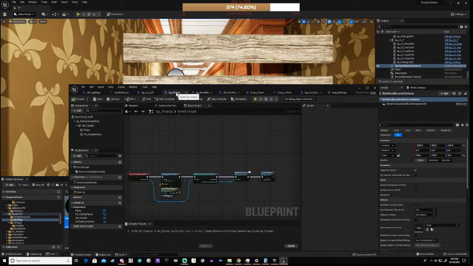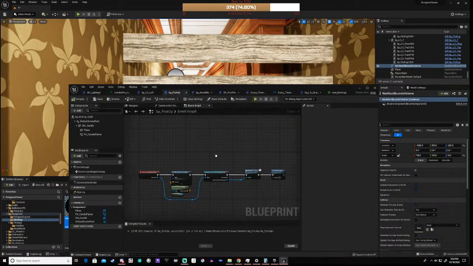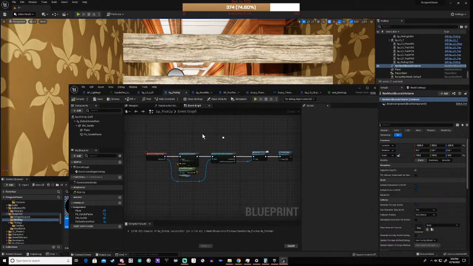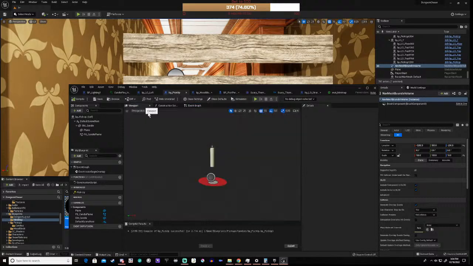But if I go to the BP pickup, and I go to the viewport, there's just a plane with a red dot on it. But in the game, this is under the floor. So you don't see it.